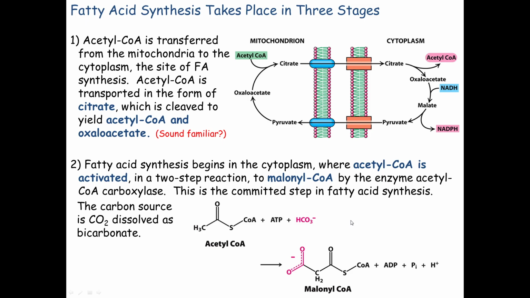So to put it on, I need to get this CO2 in the form of bicarbonate, shown in red here, right, which is readily accessible in the body. We have lots of bicarbonate around. It's a buffer in our blood. And we're going to use ATP once again to activate it.